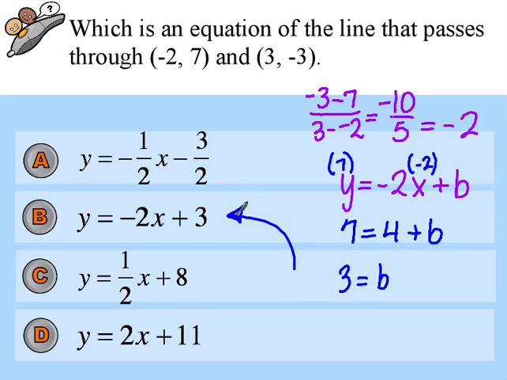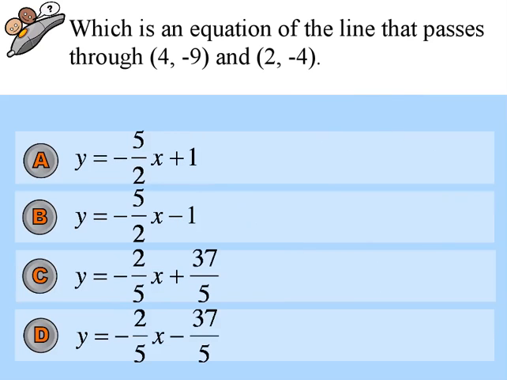However, you didn't need to do all that extra work because once you found the slope of -2, the only one of these 4 that had a slope of -2 was letter B. So that's kind of one of those test-taking strategies, especially when you take the ACT. If you get to a point where you get to the -2 and you're like, I don't know what to do next, look at your answers, and your answers might be something like this, where you can answer it without finishing the problem. Okay? So like I said, that's one of those good test-taking strategies.